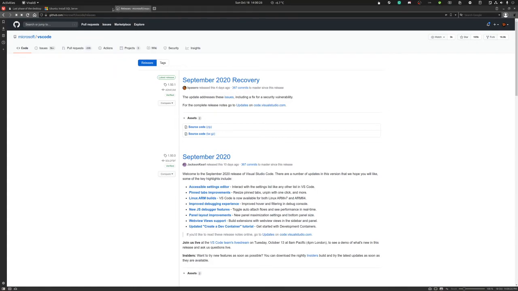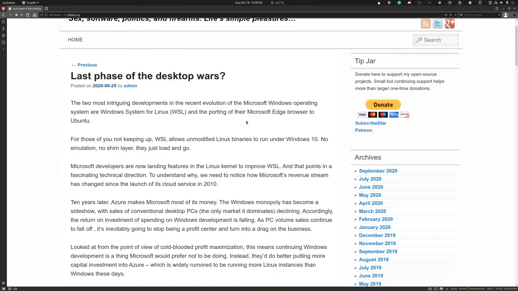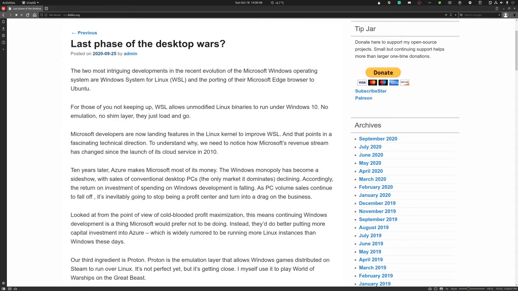So when I hear Microsoft Edge, like the two most intriguing developments in the recent evolution is Microsoft Edge coming to Ubuntu. Edge is bullshit. Edge is just Microsoft forking Chrome. And while that's a good thing on Windows, nobody's going to give a shit about that on Linux. Okay, so WSL. I haven't actually tried the Windows Subsystem for Linux.